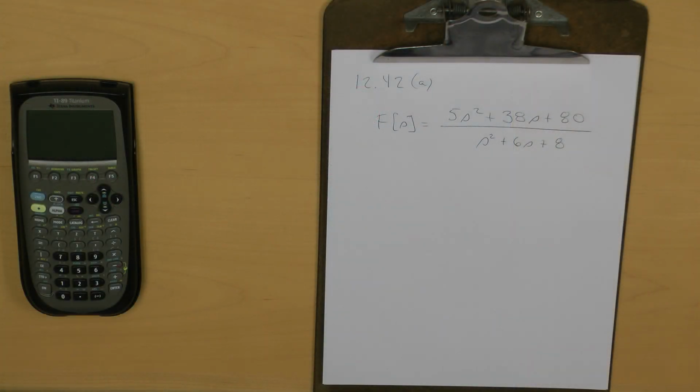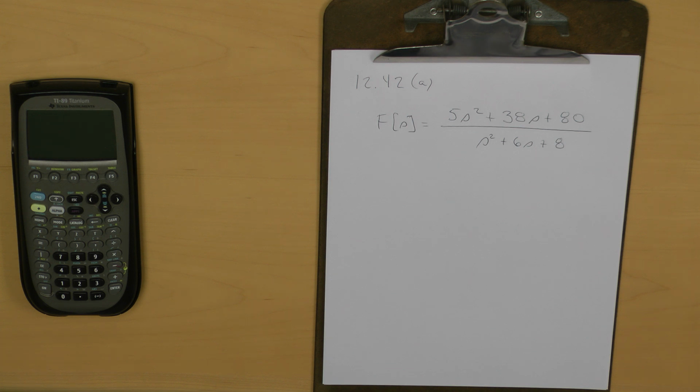Let's look at an inverse Laplace transform problem, and in this particular case, this is problem 42 in chapter 12, part A. If you look at this transform, it actually has the numerator and denominator polynomial having equal order, and for that reason we need to divide the denominator polynomial into the numerator polynomial to get a piece of that transform to be proper. And the calculator is ideal for that.